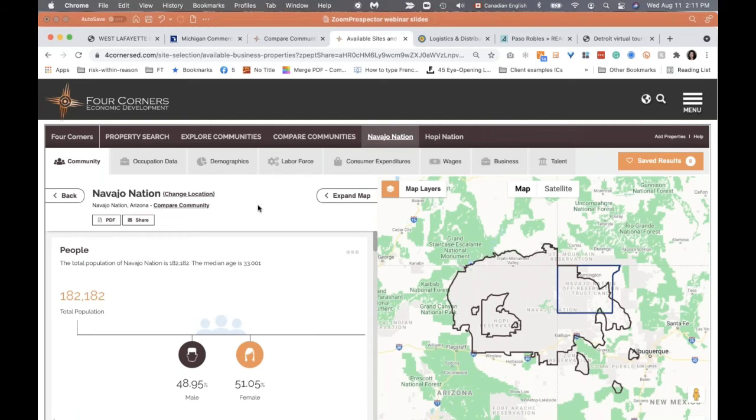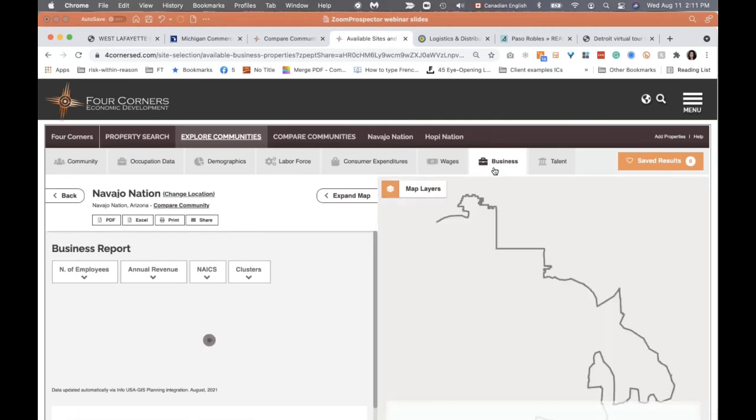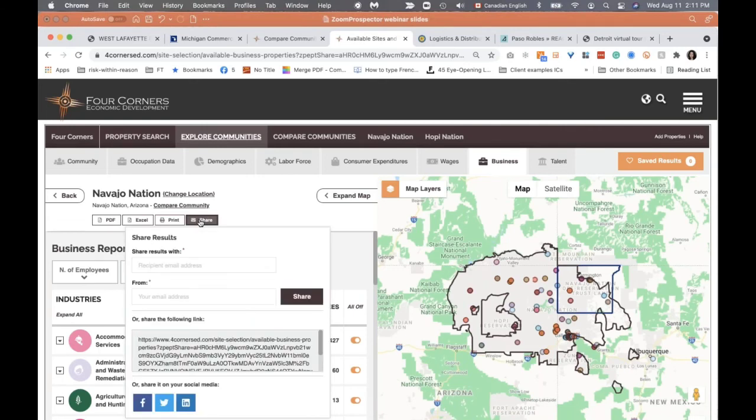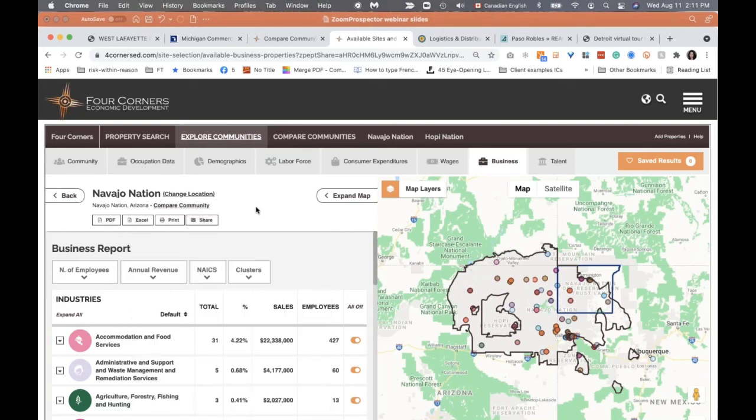This tool is full of so many things that you can look at. You can serve your business community in different ways. I always tell our clients to grab a link to the business report for the community and put a link on your website called Business Intelligence Tool. It's still ZoomProspector, but these folks might not click on something called property search if they're not just at that moment looking for a new property. However, what a fantastic way to help them map out competitors, suppliers, similar businesses, industry clusters. There's just so much great stuff that you can do in there.